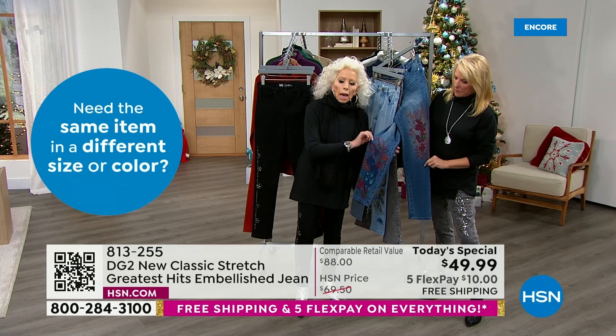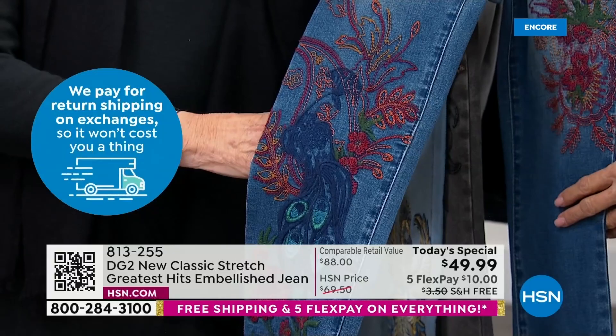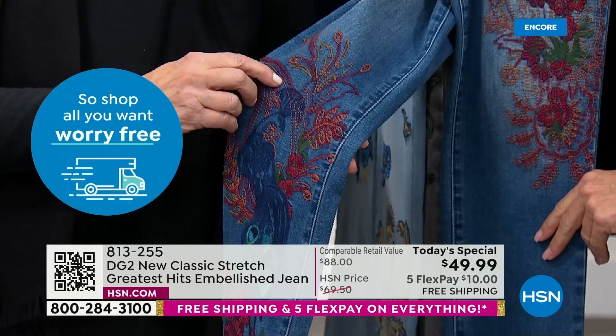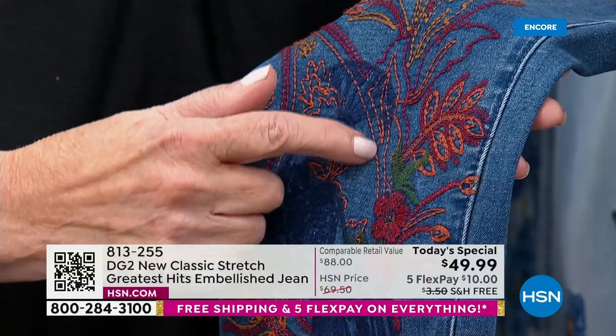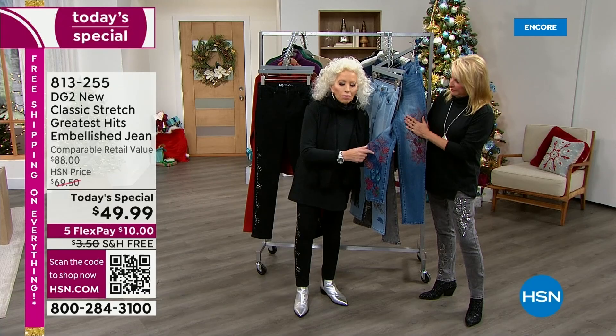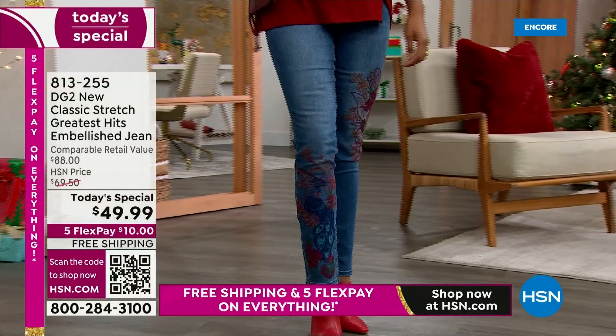This one has every shade you could want for the season — from merlot wine to red, to gold, to pumpkin orange, to navy blue, to forest green, to aqua blue, to teal. If you're somebody who loves an embellished jean but leads more of a daytime life, this is so pretty and gorgeous. This has 120,000 stitches in it, and up close it looks like hand stitchery — which, for me, is very much in my DNA from dressing rock and roll stars in the '60s and '70s.